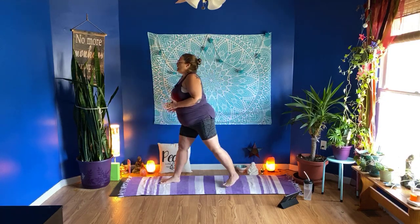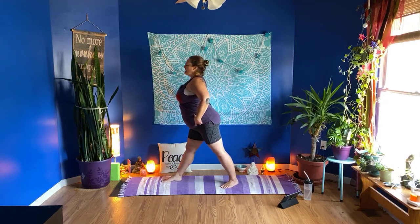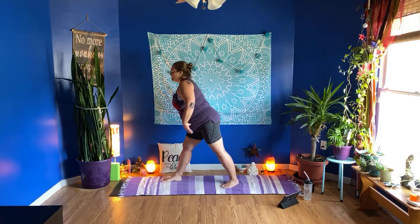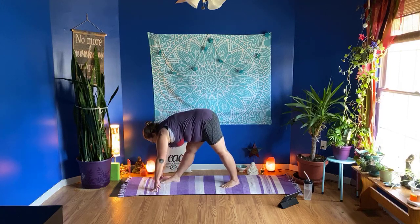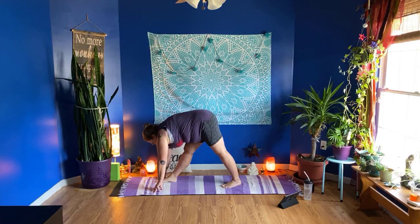Turn like we're going to start walking. Reaching out with our hips, our torso. Hands above the knee, reaching towards the floor or on the floor. Standing runner stretch. Straight right leg is the goal here so that we get that nice hamstring stretch.